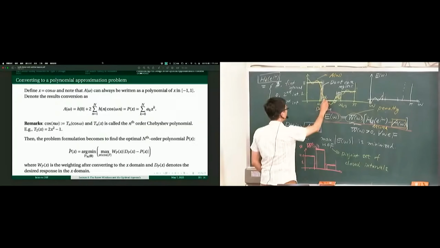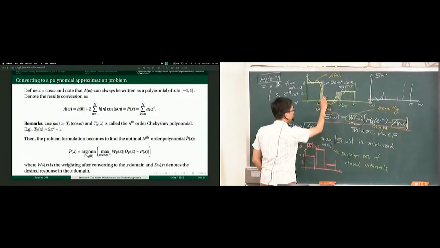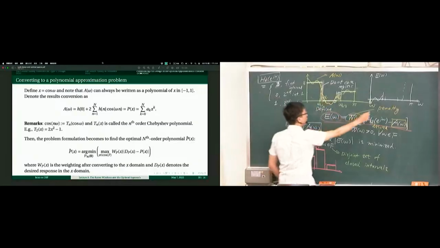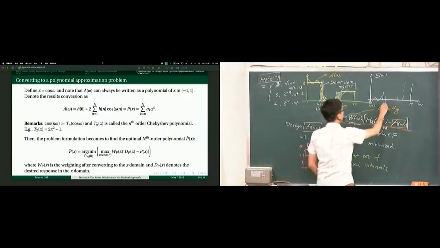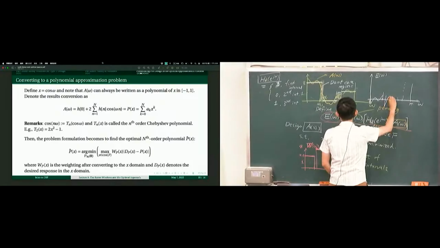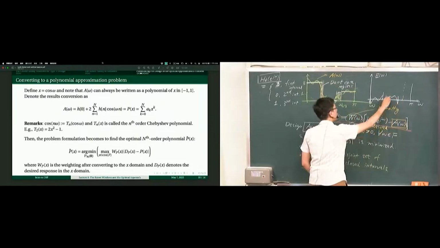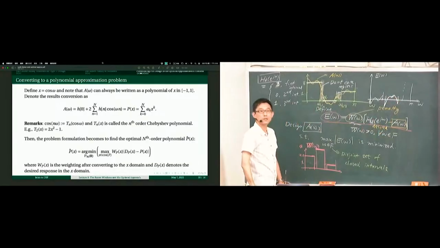So now how about the stop band? Stop band is right here, right? So the error, the way that I define it is the desired response, which is 0 minus the result of your design. So the error now right here, but it's heavily weighted. Okay, now note that the error is heavily weighted, right? So it is negative to begin with and largely negative, and then it goes positive like that, and then it becomes negative again. Let me exaggerate because it's heavily weighted for the stop band. That's a weighted error. That's what we mean by weighting the error right there.